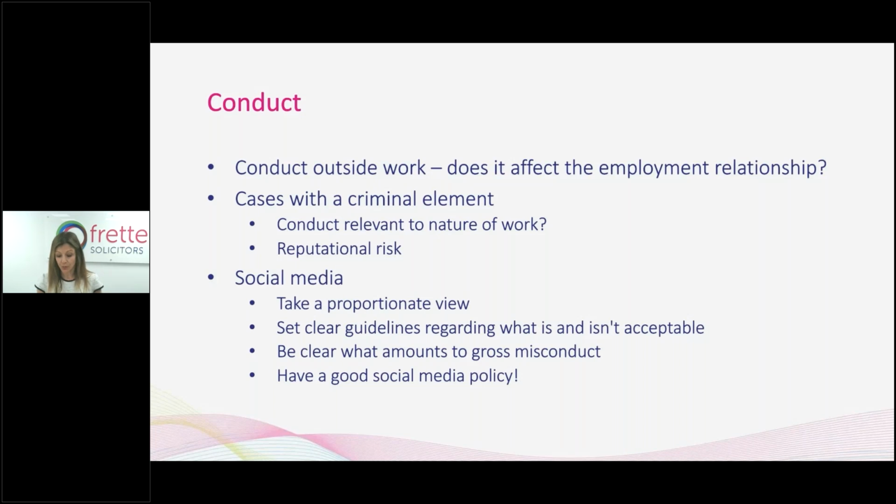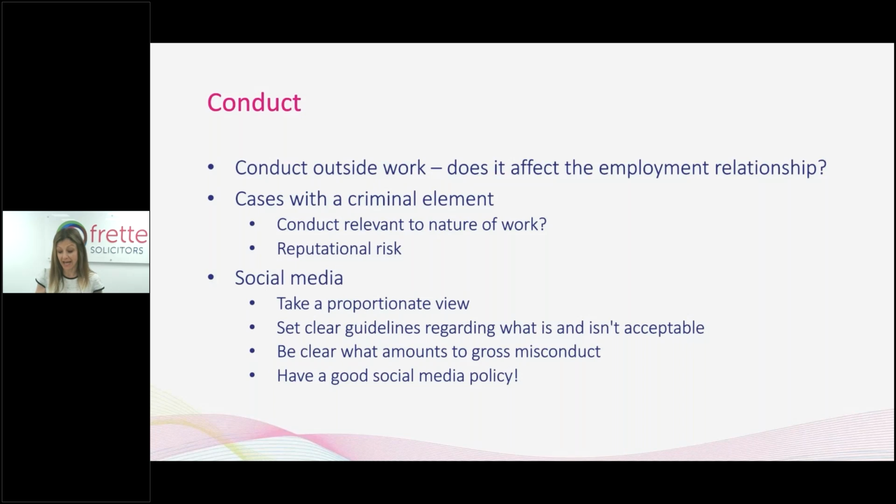In relation to a case that we dealt with, an employee was found to have pornographic material on their laptop. They were arrested. They worked with young children. The CPS were prosecuting. They were dismissed. The employer relied on information gathered by the police. No claim was brought, but if a claim had been brought in those circumstances, most likely it would have been a fair dismissal. I mentioned reputational risk as well, quite a severe example from a reported Court of Appeal case.